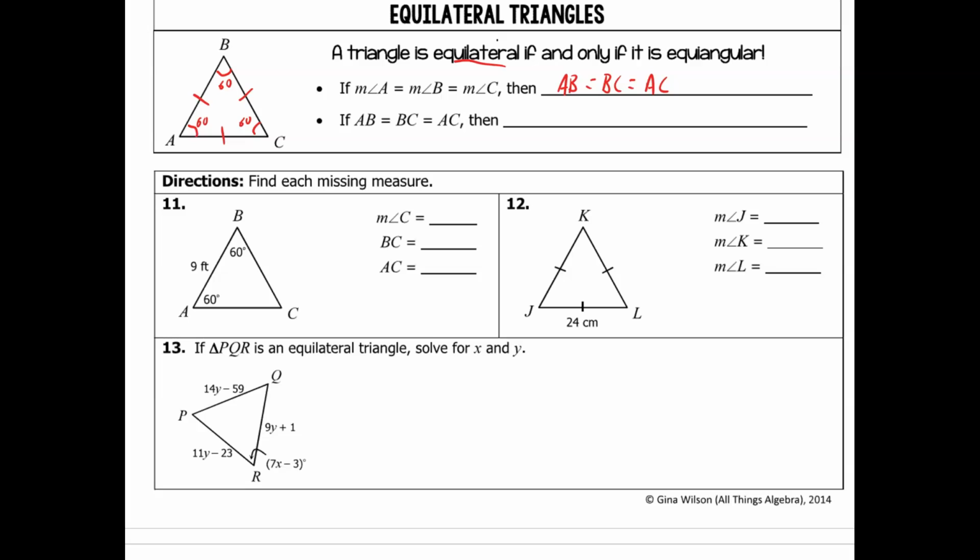When we say that the three sides of a triangle are equal, then it follows from that the measure of angle A will equal the measure of angle B will equal the measure of angle C, and that will always be 60 degrees when we're talking about angles. Always be the same number. Okay, so here's an example.